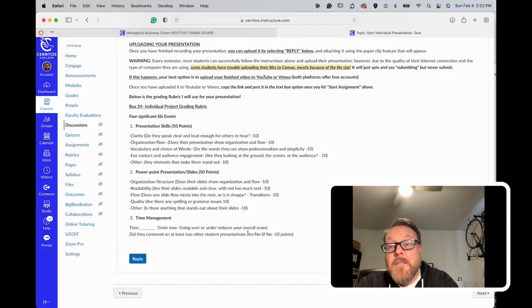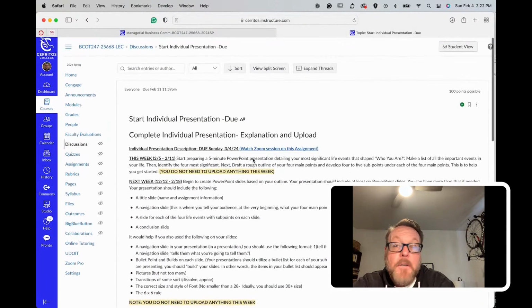It's worth 100 points. If you skip it, it's also worth 20% of your grade. So even if you skip it, it's not worth just 100 points off the total. It's really worth 20% of your entire grade. So you won't be able to get above a B if you don't do this assignment. That's kind of the way I designed it. But do the assignment. It's very much a critical part of the course and the instruction that we're going to be giving. So make sure you do it and do not neglect doing it. And if you have any issues or problems, you can get a hold of me and I'll be happy to help you with it. So that's pretty much it for this week, week number 2.